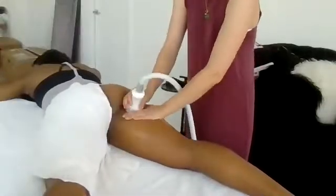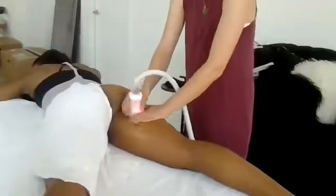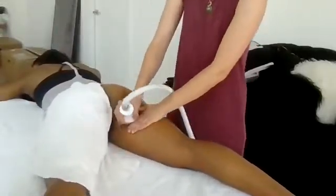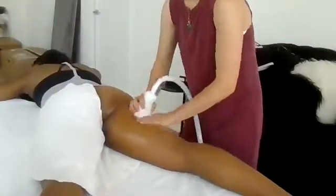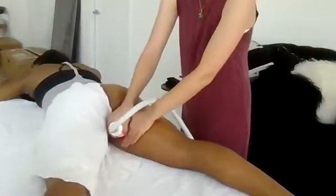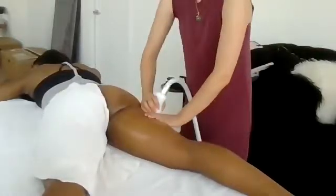And the reason why I massage it all over is more so just for the comfort of the client. They've just had kind of an uncomfortable session. You want to make sure that you're getting the circulation back to the whole area. So I like to, especially if I'm doing it on the back, do a little bit on the lower back as well, even though we don't address that. It's just nice to the client.